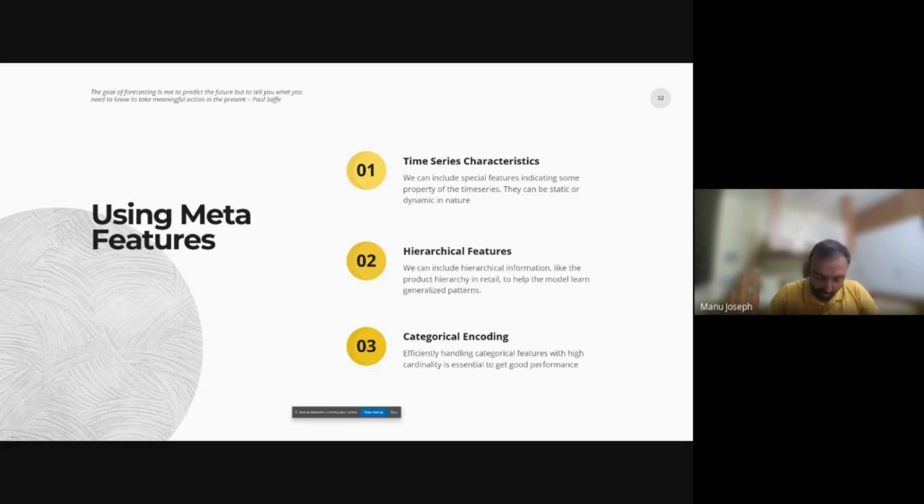But that's something that is not really scalable. If you have a lot of unique values, or the cardinality is quite high, that increases the feature space by a large margin, and it becomes detrimental. Again, the curse of dimensionality. So there are other ways of doing categorical encoding, like target mean encoding or frequency encoding.